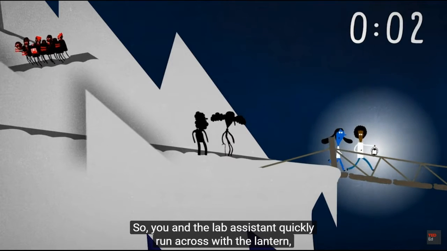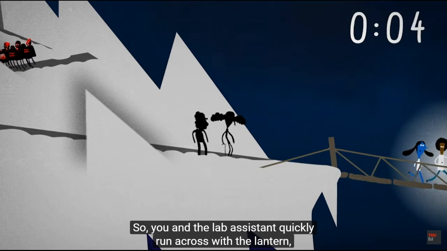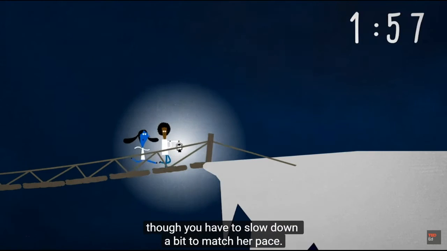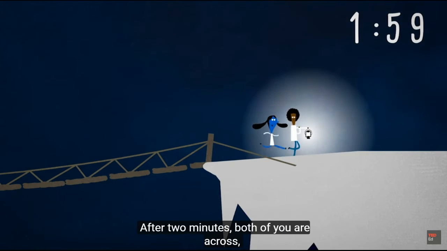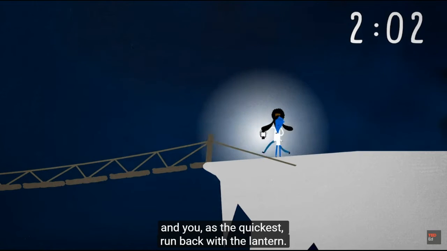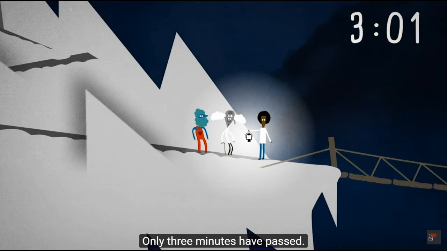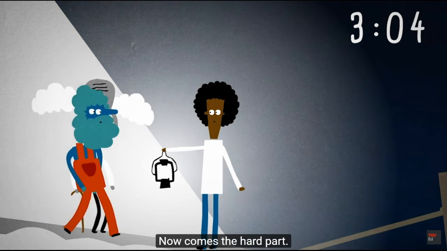So, you and the lab assistant quickly run across with the lantern, though you have to slow down a bit to match her pace. After 2 minutes, both of you are across, and you, as the quickest, run back with the lantern. Only 3 minutes have passed. So far, so good. Now comes the hard part.